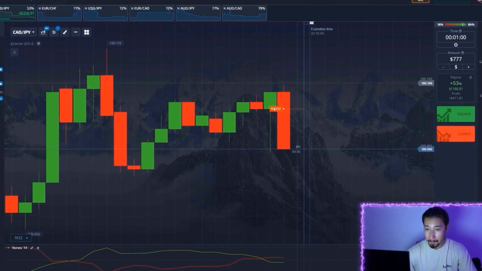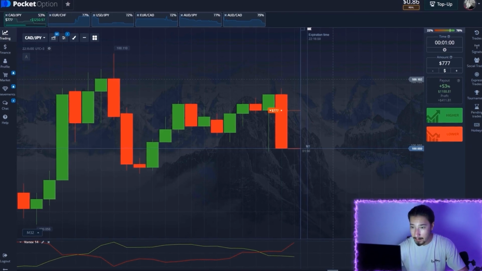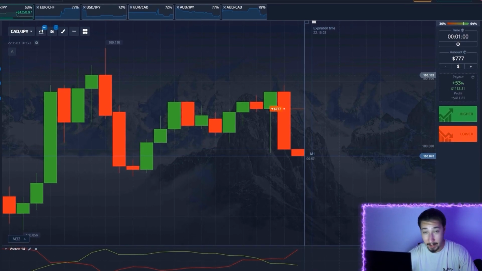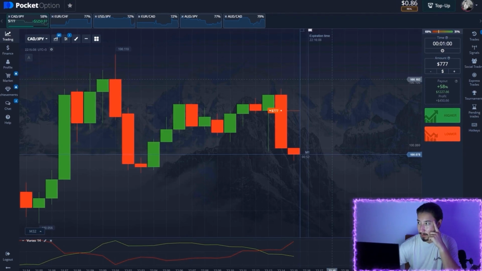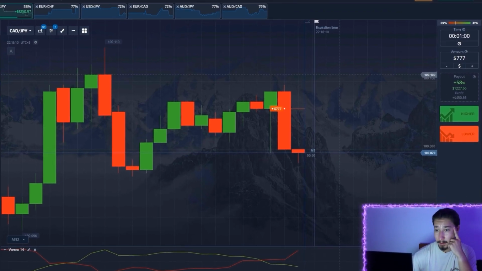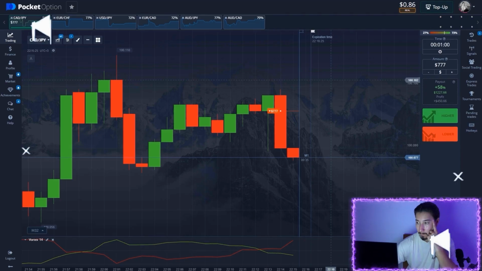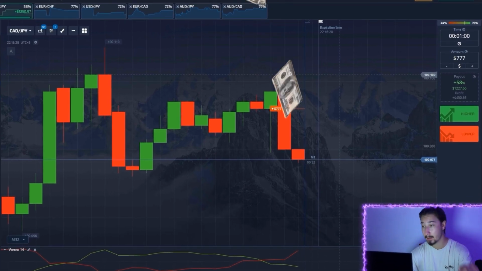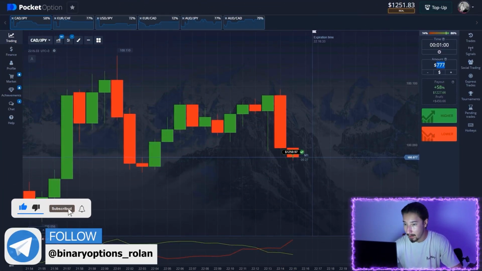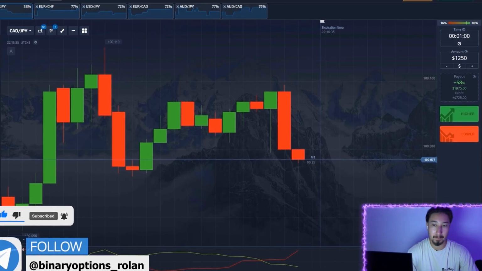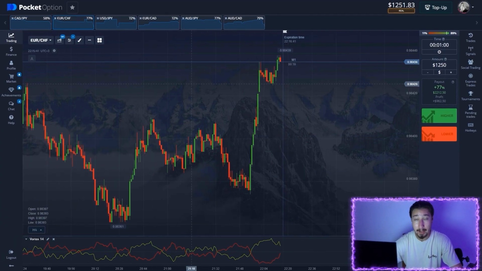There's a second left, and yep, new candle. I like this level. It will work. Perfect trade entry, guys, I could say. So let's have a look. Around 15 seconds left, I guess. And there we go. We're in the profits, $1,250 in the profits. I guess that's a good result from that strategy. Not the best payout rate on this currency pair, but anyway, it's fine.